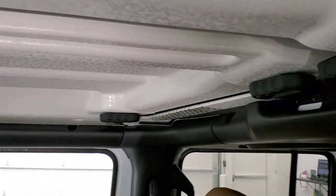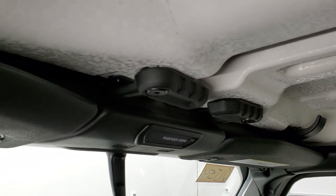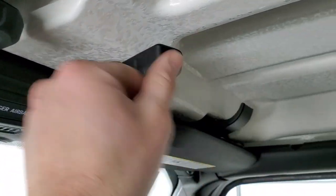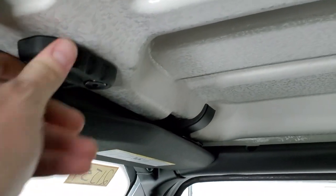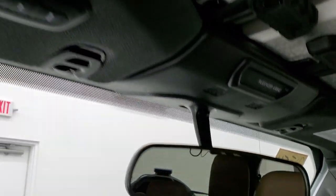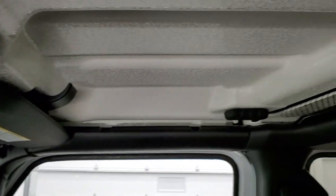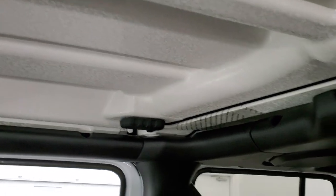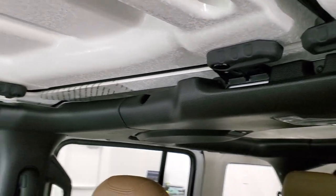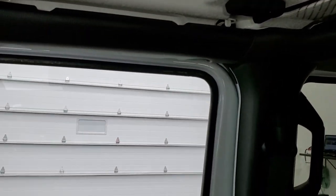You do get the crushed eggshell finish hardtop. Those pieces disconnect with the latches right here — there are a whole bunch of them, and they come off very similar to the old JKs. You do get HomeLink buttons for your garage door, security systems, and light systems. The only difference from the JKs is they don't have those screw-in knobs the old JK Wranglers had, which is nice because those were kind of a pain to get on and off.